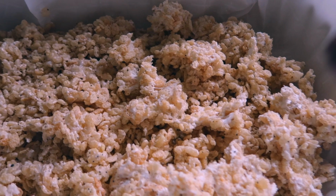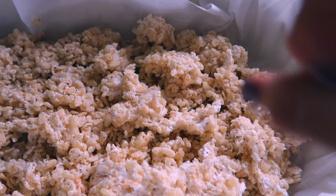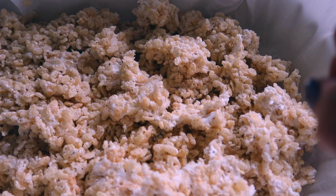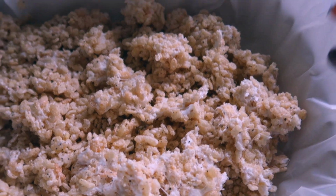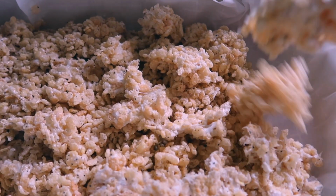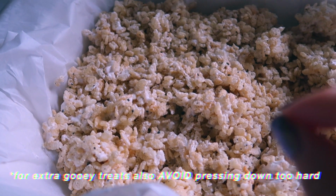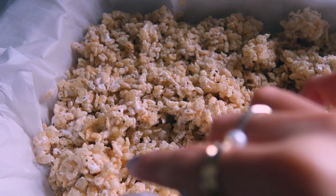First thing was I added too much Rice Krispies, and I sort of started squishing it together too hard, so it actually kind of hardened a bit stiff. So what I ended up doing is breaking it up into pieces and kind of forming clusters. So sort of like this, clusters. And then this side right here, it's much gooier because I added more marshmallows relative to the Rice Krispies.